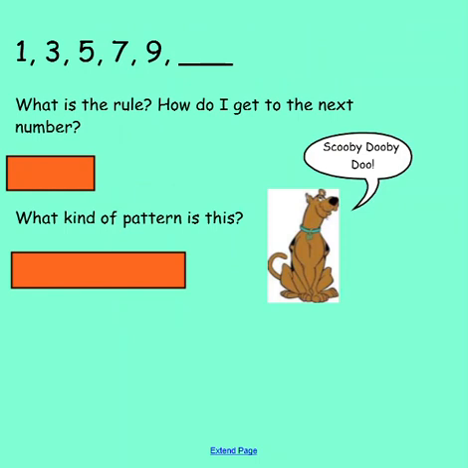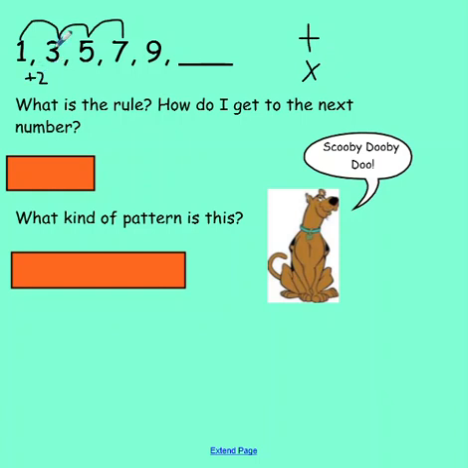So take a look at this set of numbers. 1, 3, 5, 7, 9, and then a blank. You should already have put in what comes after the 9. If you don't know, there's a way to figure it out. The way to figure it out is to say, how do I go from 1 to 3? How do I move from 3 to 5? How do I move from 5 to 7? Is the pattern getting bigger or smaller? If it's getting bigger, I either add something or multiply something. In this case, I'm adding, and I'm adding 2 each time.